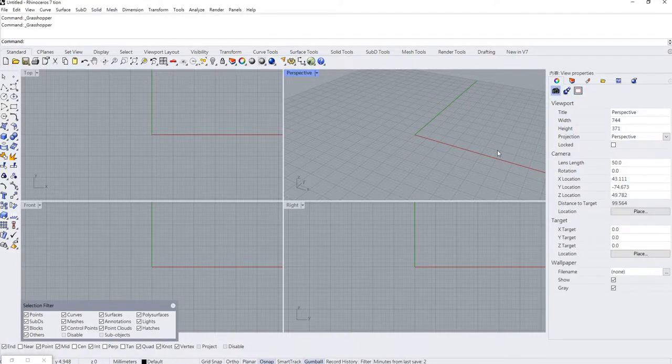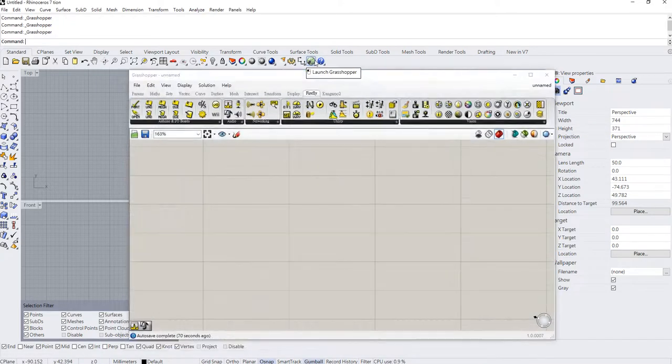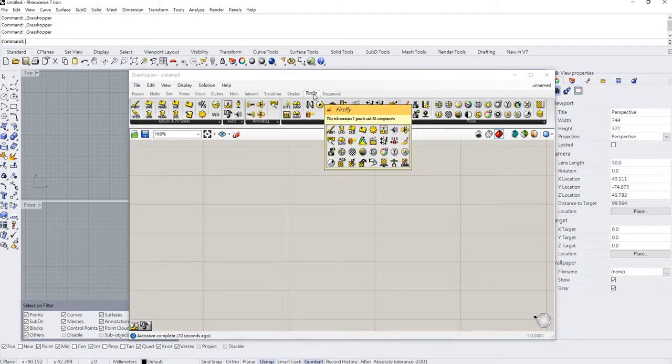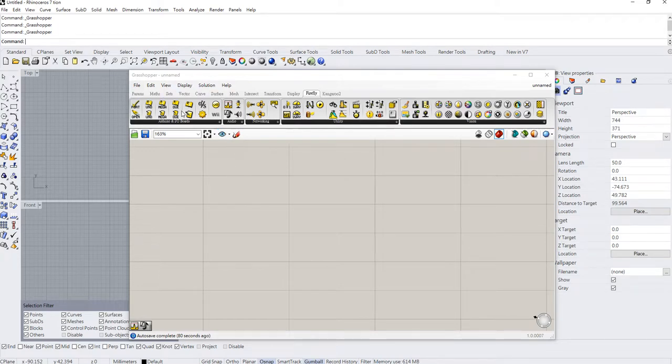Okay, good morning everyone. I believe most of you have already installed Rhino, Grasshopper, and Firefly. So let's go to Grasshopper and go to the section of Firefly. If you have successfully installed Firefly, you will see these sections. As far as you can see, there are many different tools which we use inside Rhino Grasshopper, including Arduino.